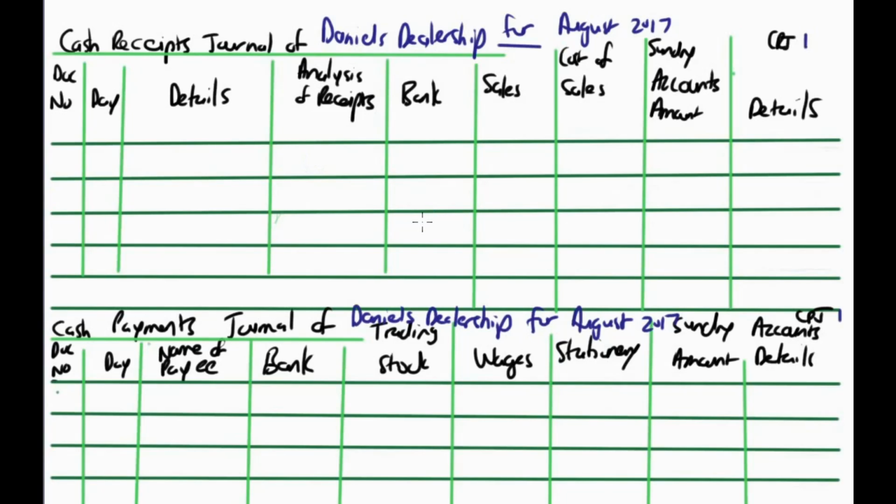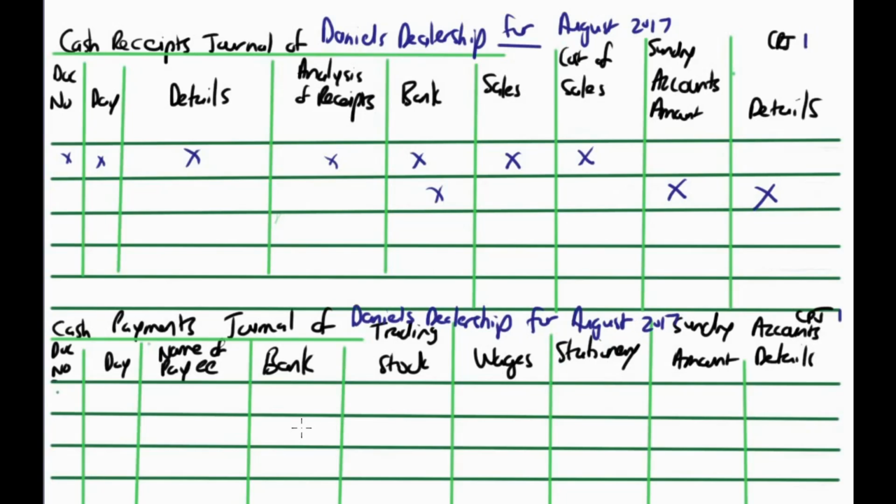Okay, so I think we're ready now to actually go ahead. Before we go ahead, we're always going to put the amounts in analysis of receipts, bank. Obviously, we'll fill this information in over here. And then after bank, we must put it into one other thing, or sometimes two. If it's sales, we've got to put it into sales and work out our cost of sales. But sometimes it could be, for example, bank, and then if it's not sales or cost of sales, we'll put it here under sundry accounts and we'll complete the details.